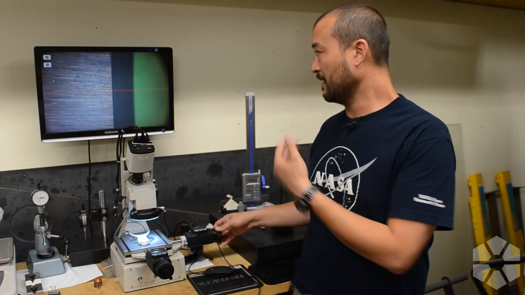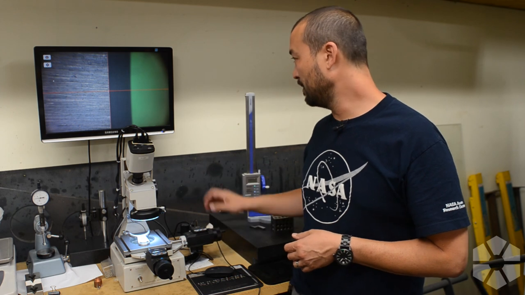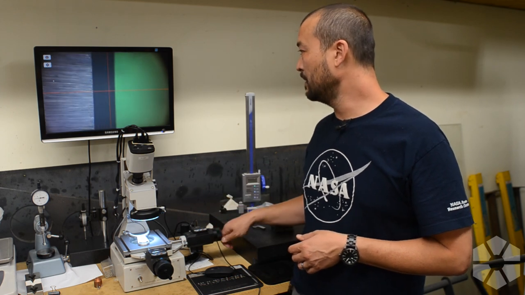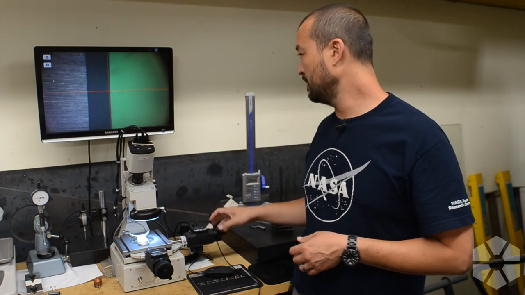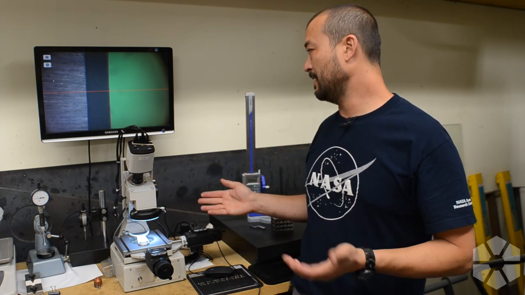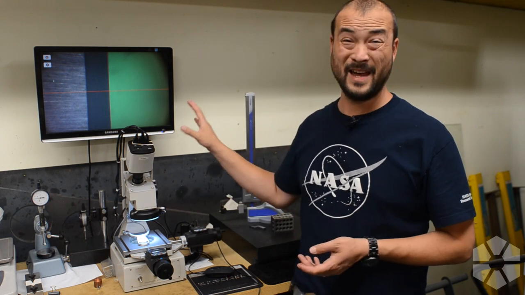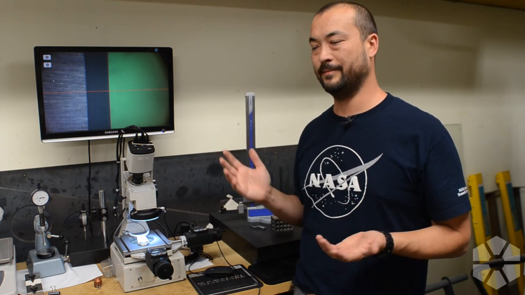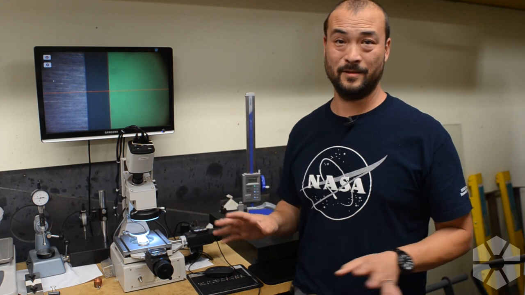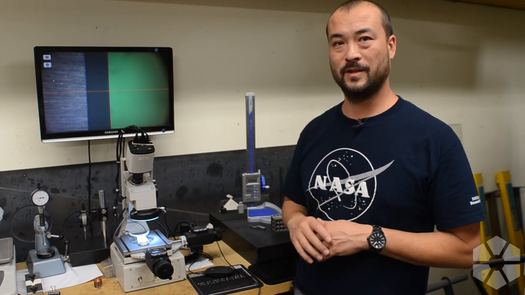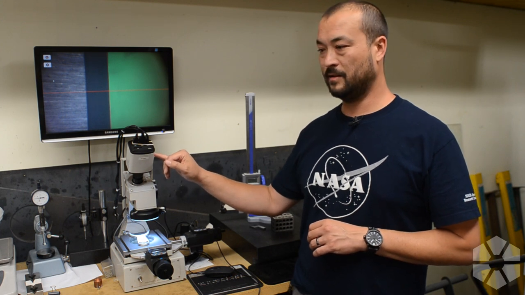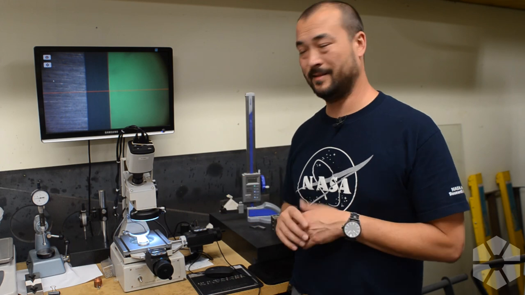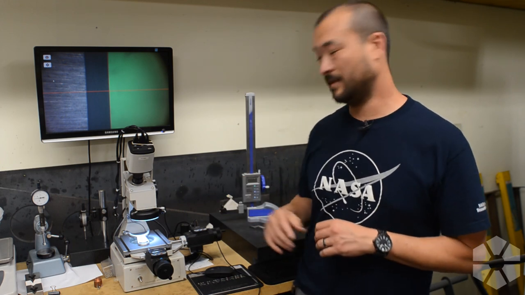And then so, I mean like on an edge chamfer, you just line it up, zero it out, move over to this edge. If you need to be really accurate, you can focus it. And this, because the magnification is so high, it's easily, easily plus or minus a thou. If you really want to fidget with it, you can get a little better. I think if you use the crosshairs in the objective, probably plus or minus five tenths. So that's good enough for most things.